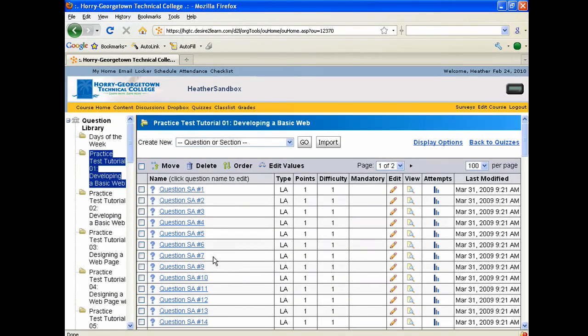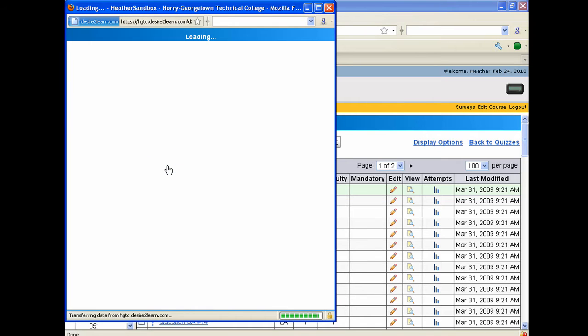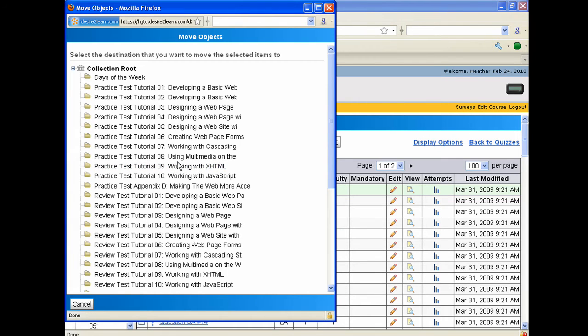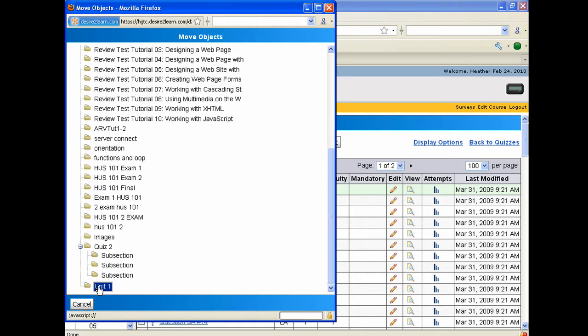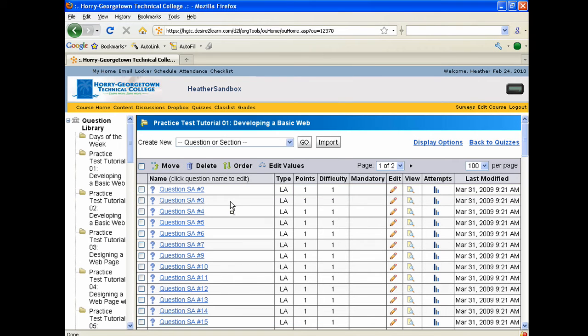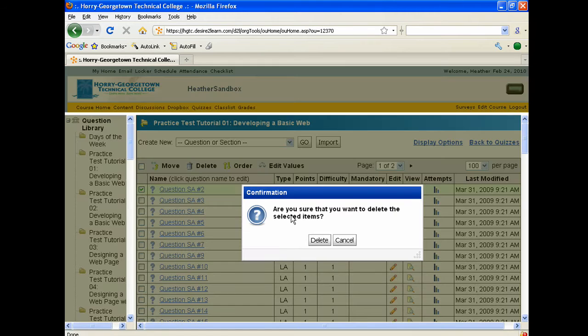To move a question into a section, you check the box and click on Move. You click the name of the section you would like to move it to. This procedure can also be used for moving a whole section into another section, thus creating subsections. To delete a question or section, you check the box next to the question and click on Delete.